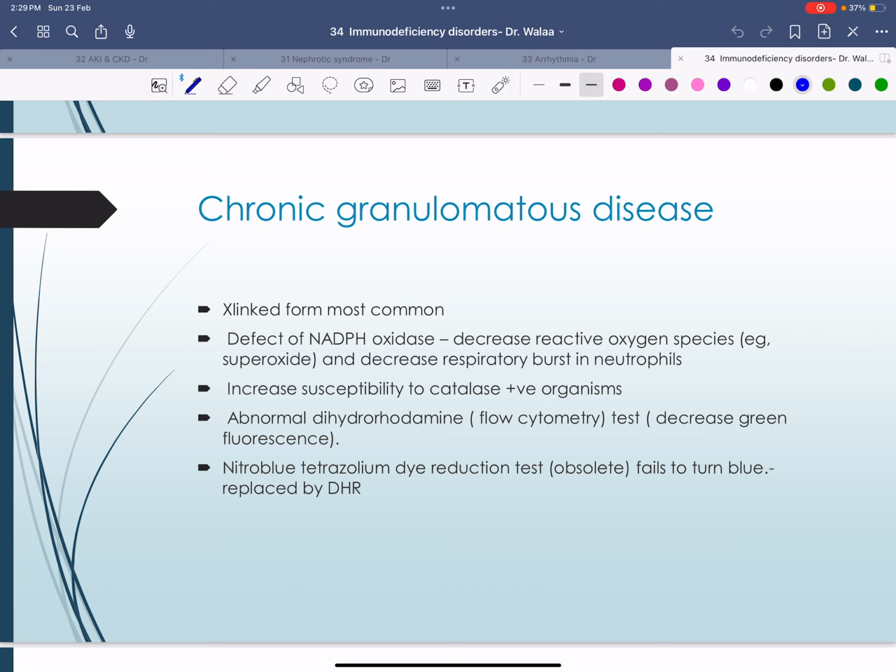طيب. CGD, it's an X-linked disease where there's a defect in the NADPH oxidase, تمام؟ هذا الباثواي أو الأوكسيديز deficiency, the end result تاعيته that our body is unable to produce superoxide, تمام؟ Superoxides هم products needed to kill البكتيريا، تمام؟ نسميه هذا reaction respiratory burst، okay؟ طيب، هذا respiratory burst هو reaction بيصير inside the neutrophils to kill البكتيريا زي ما حكينا، وإذا في defect بال NADPH oxidase this process will not happen. وبالتالي increased susceptibility to microorganisms that we need the respiratory burst to kill.